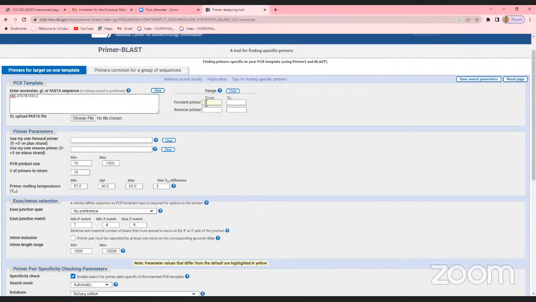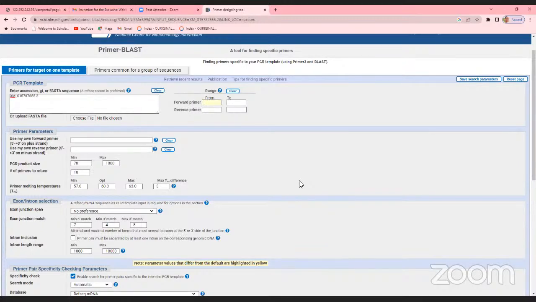So here you can define where you want the forward primer to start and where you want to stop. Suppose you want primers from 300 base pairs up to 800 base pairs. But I will make this default, and put nothing here.